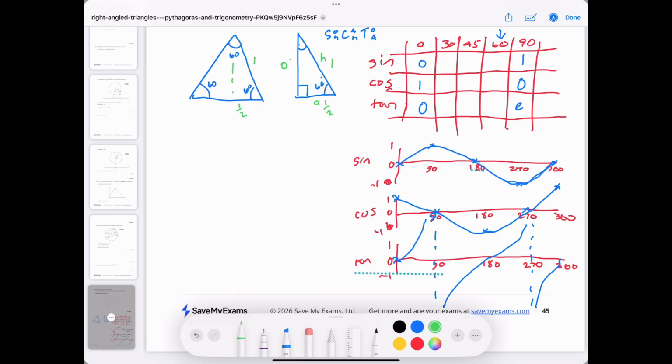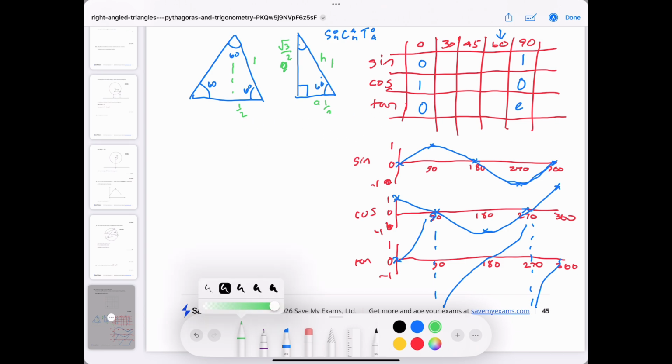And that means this one here is going to be, and we're going to use Pythagoras for this, 1 squared minus half squared equals O squared, which would be 1 minus a quarter equals O squared, which equals root 3 over 4, which equals root 3 over 2, because we know the root of 4 is that. So that is root 3 over 2. Now, we're going to use this for a lot of things, so I'm just going to have to get rid of this for the moment.